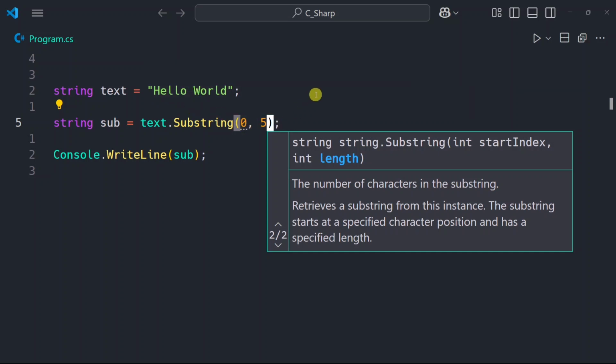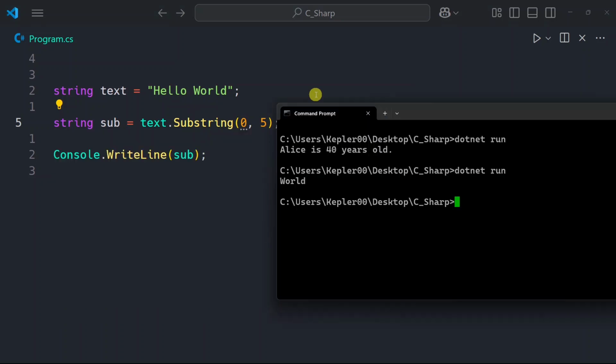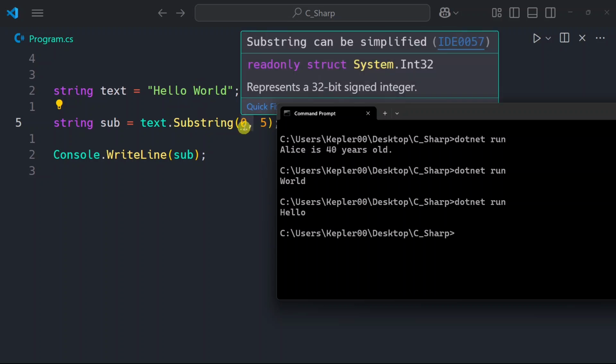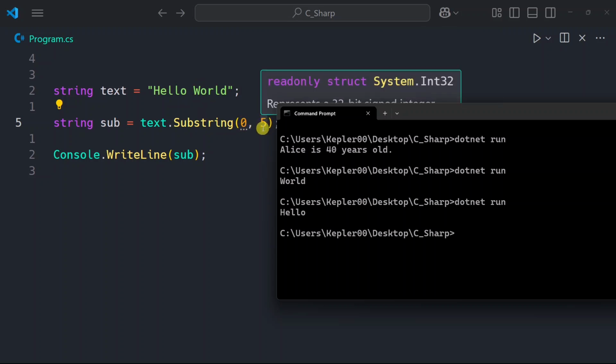So we can extract the word hello. Run, and we extracted just the word hello. So it goes both ways. You can say extract everything starting from a certain index, or say from this index to this index. That's all I want.